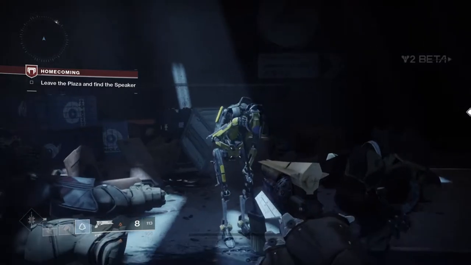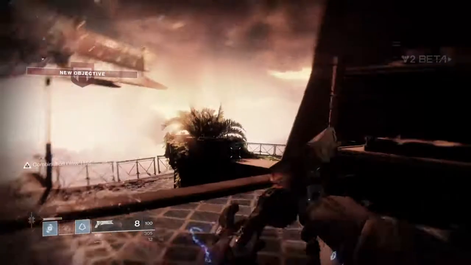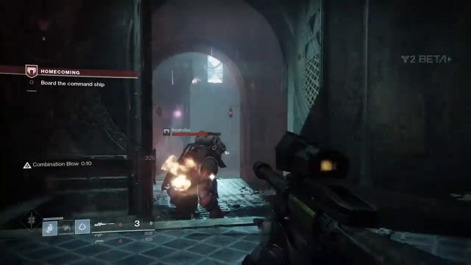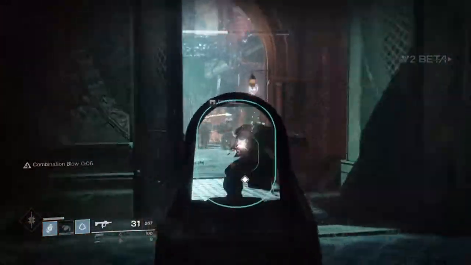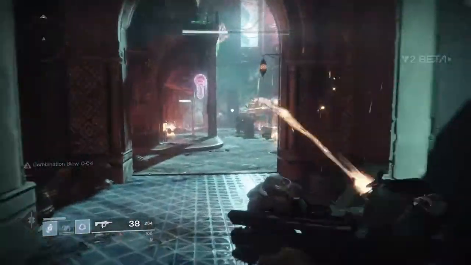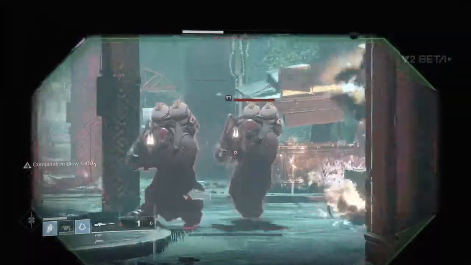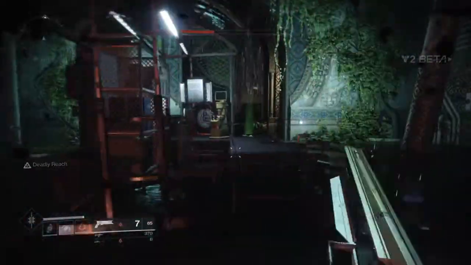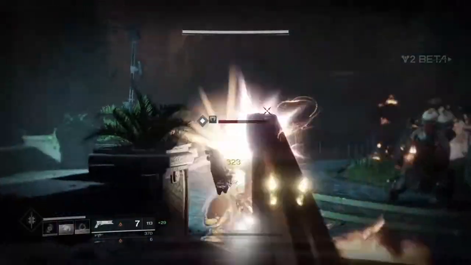Just an innocent robot still sweeping. Oh, Incendi! Oh my god, this dude has like... Dang! That's a new boss. Oh, there's more of them. These guys have a lot of health. Alright, let's go. Amanda Holiday's inbound and she'll drop me on the command ship.